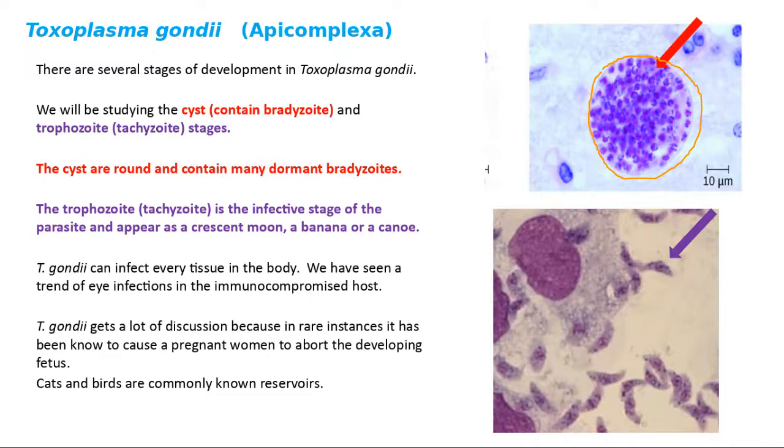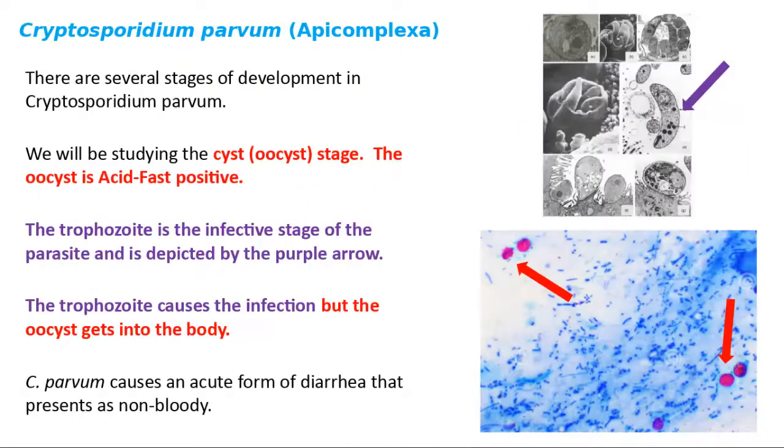Okay. And then the last thing for today is Cryptosporidium parvum. This one's going to be easy because it is the only organism that I've selected in the protozoal parasites that is acid fast. And I will only show you the acid fast organism. So hot pink, this is when you can remember hot pink, is going to be Cryptosporidium parvum. Now here are the cyst and the trophozoites here, but those are really hard to tell because, I mean, morphologically they look like a lot of other things. So I just thought it'd be easier for everybody if I just showed you the acid fast organisms.